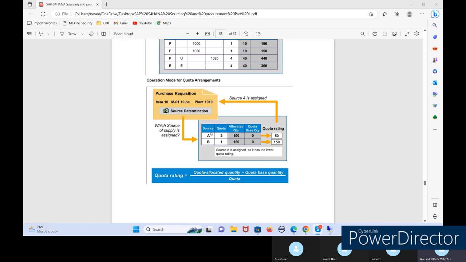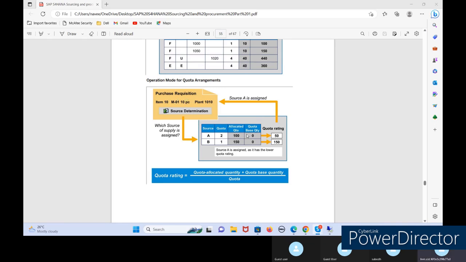Suppose in some cases I don't want to give the next order to a particular vendor, then I can assign some value here in the base quantity. The base quantity is just a number, free text; we can enter any value. So the quota rating will increase, so that the supplier will not be added as the next source for this particular requirement.